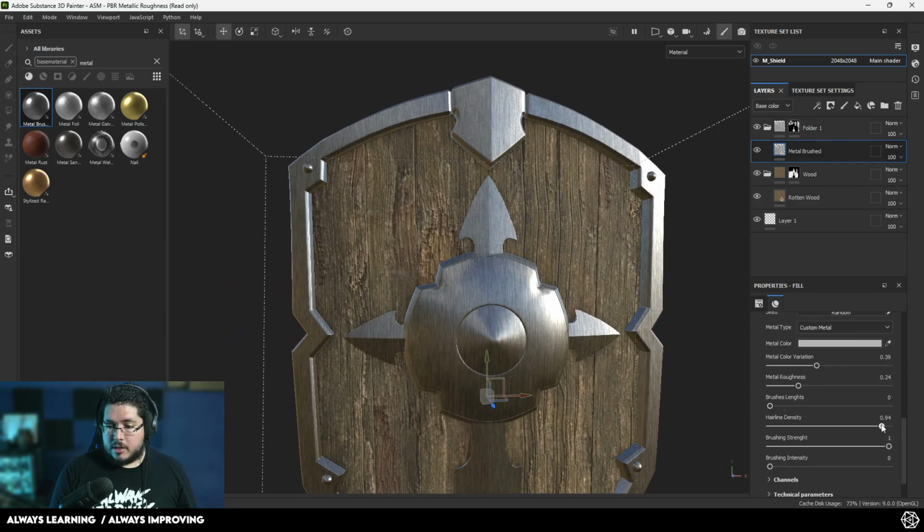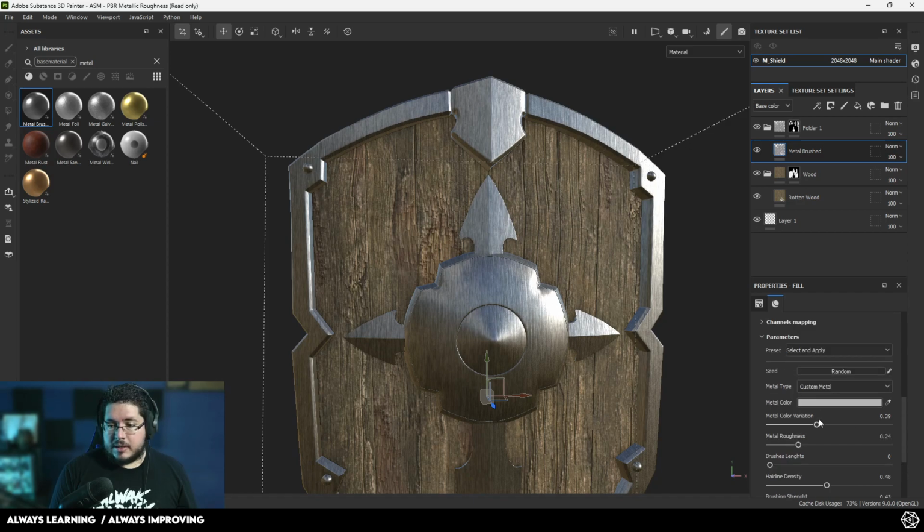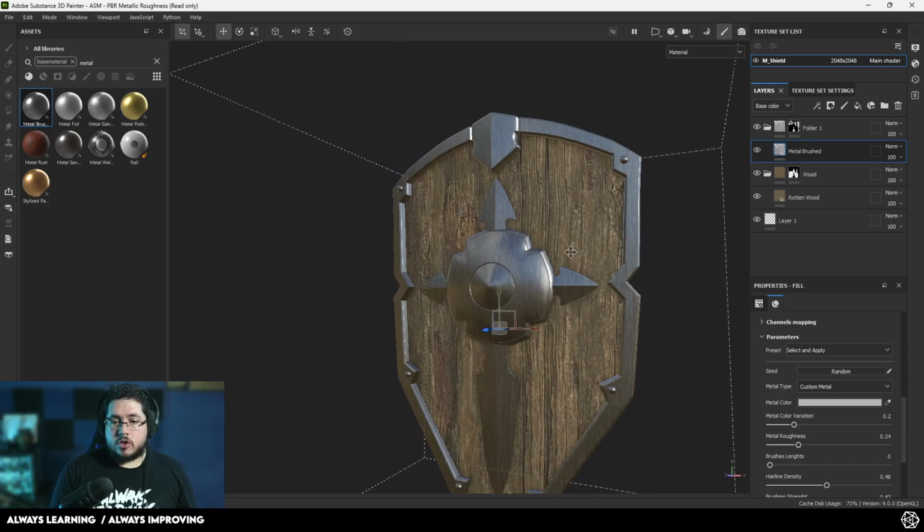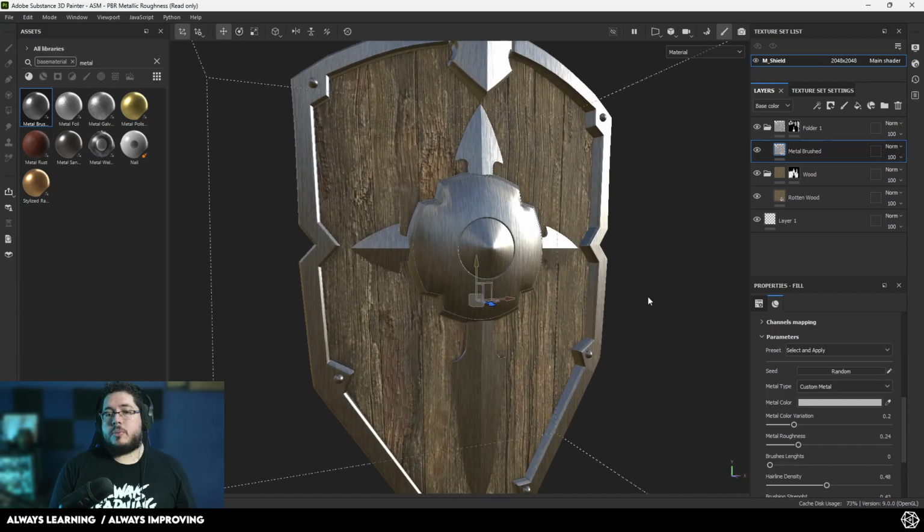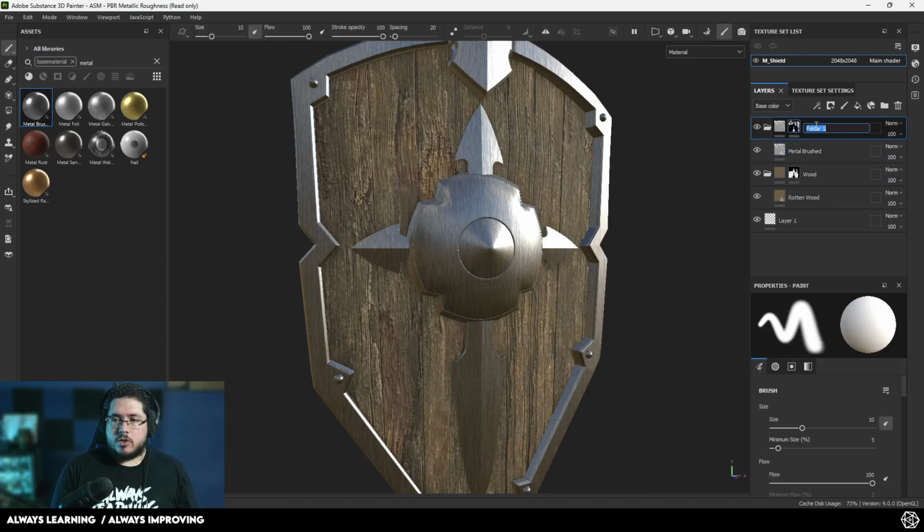Now we can still change a couple of things. For instance, here the hairline density and the brushing density, we can bring up or bring down. We're going to be adding rust and things like that to make this a little bit less intense. The color variation, for instance, we can reduce so that it's not too much. But this already looks a little bit better than what we had inside of Maya, and the reason is this actually has a little bit of variation in the textures. So this one's going to be called metal.